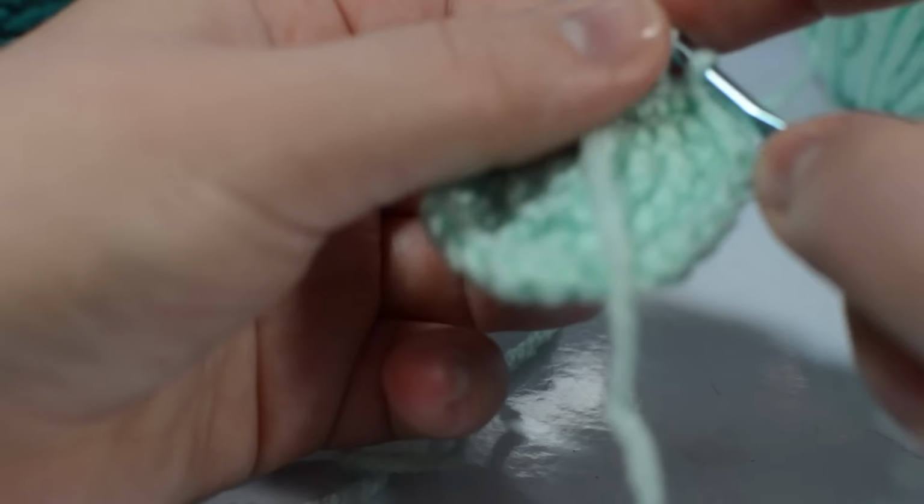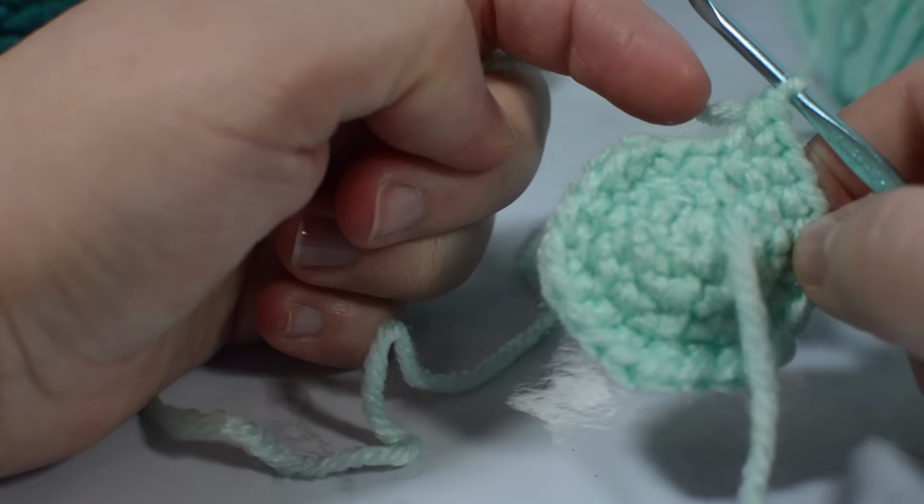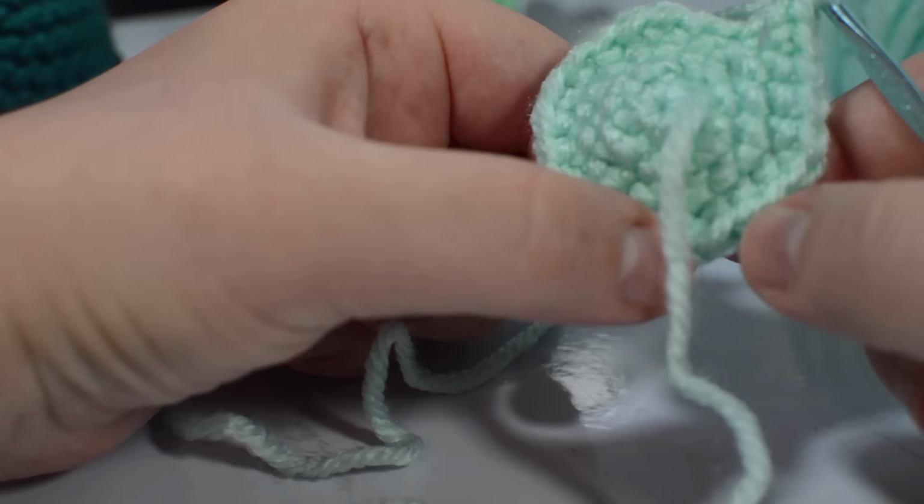This is my last one, so my last increase. I am now at 24 stitches, or at least I should be. So 1, 2, 3, 4, 5, 6, 7, 8, 9, 10, 11, 12, 13, 14, 15, 16, 17, 18, 19, 20, 1, 2, 3, 4, 24.